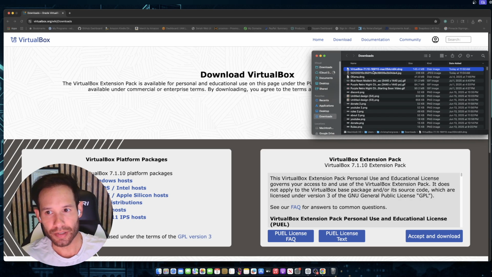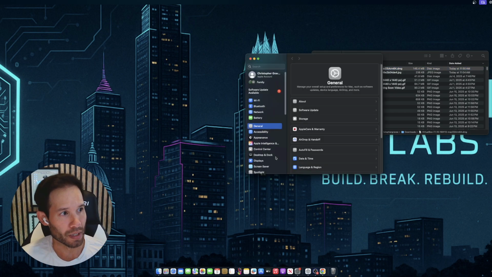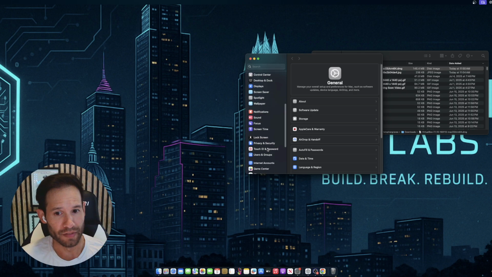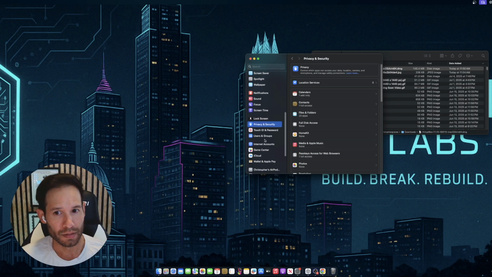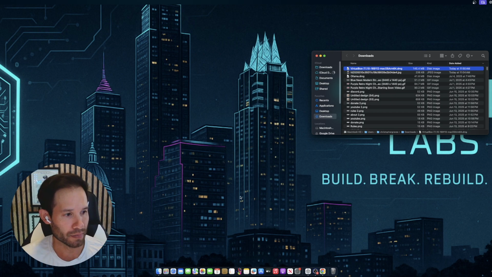Then you're going to go ahead and just open that up and follow the instructions for installation. After installing VirtualBox, you might need to grant necessary permissions. You'd have to go to your system settings, and then you want to go to security and privacy. And it's at the bottom, usually right here, it'll ask you to grant permission for it so you can actually use it. Once you're done with that, you'll be able to open VirtualBox and set it up the way you need it. I'm going to go ahead and open that up.